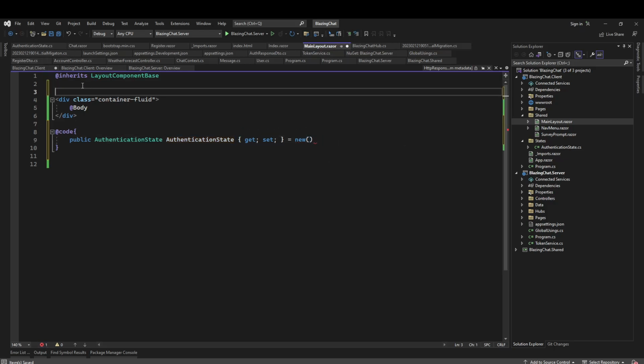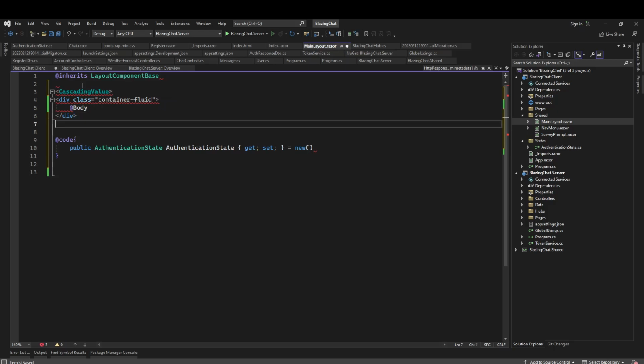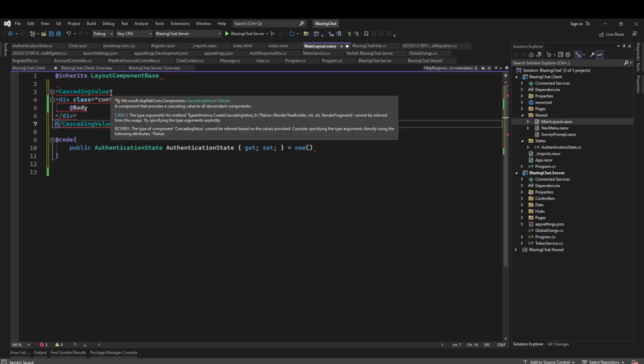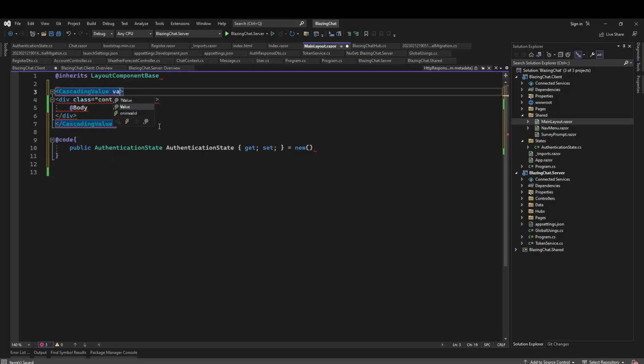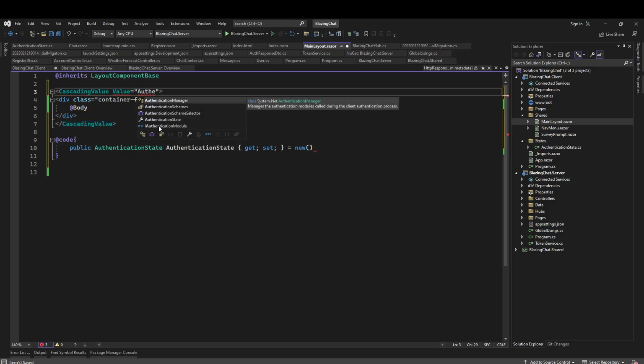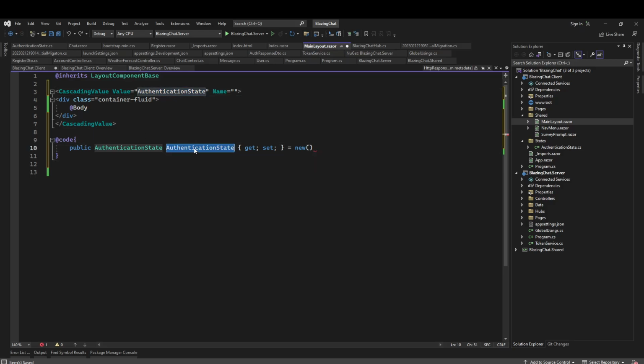Now we need to wrap our app inside a CascadingValue tag. This cascading value requires a value, and this value will be this authentication state, and we can set the name also. So for this, let's use the authentication state name only.